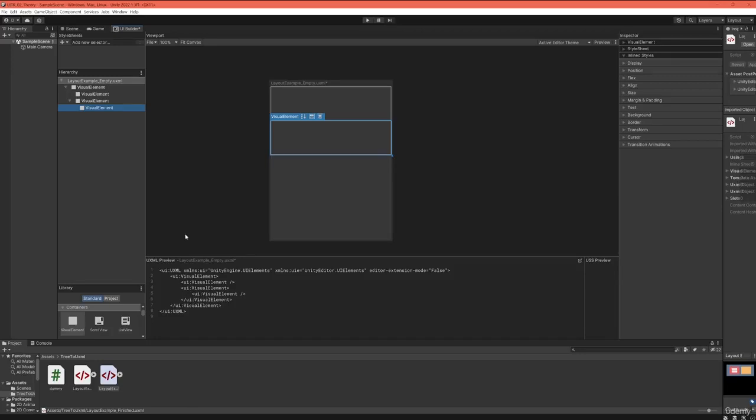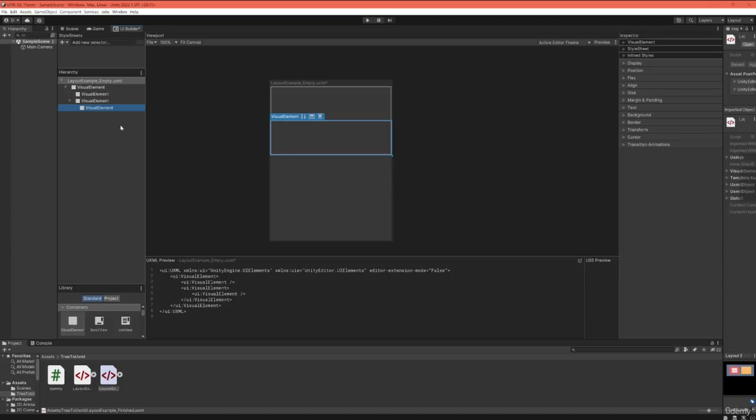Now obviously, in 9 of 10 cases, that's not enough for your UI, because what we actually need to tell those elements is how big they are, what color they have, paddings, margins, backgrounds, whatever, and also what kind of element they are. For now, we are only using visual elements. And so this is now the additional information that UXML needs to store.